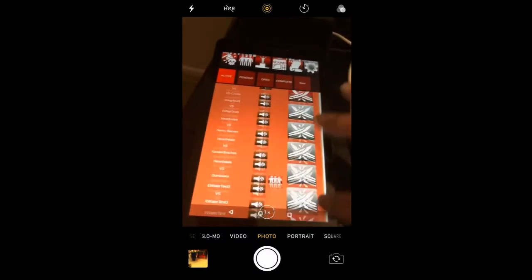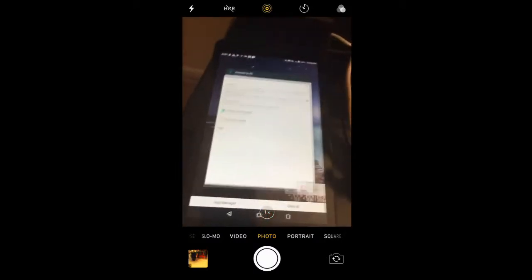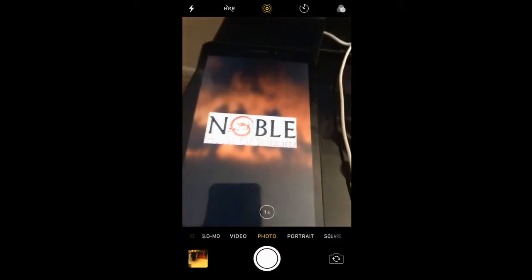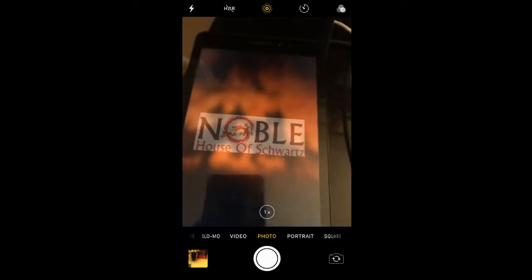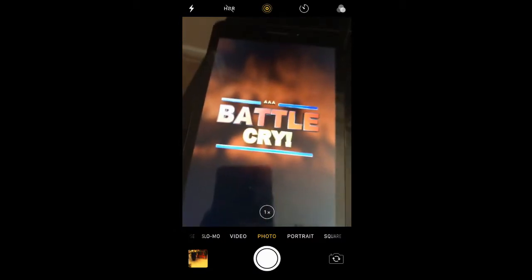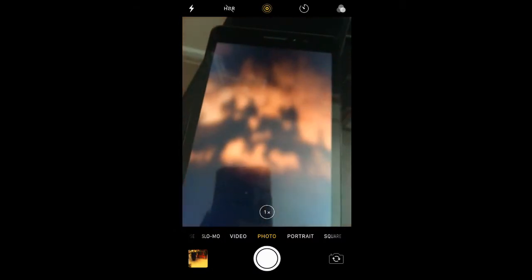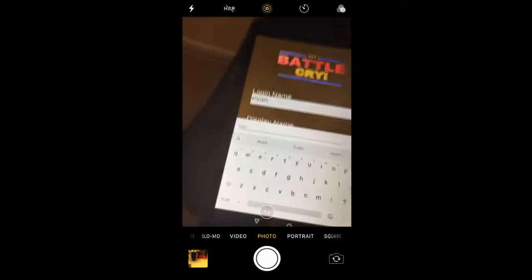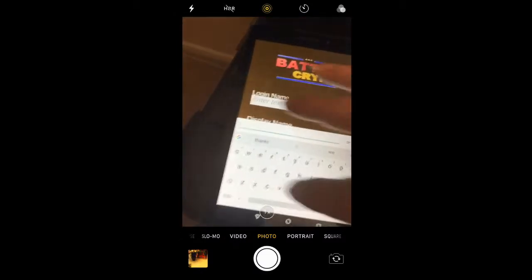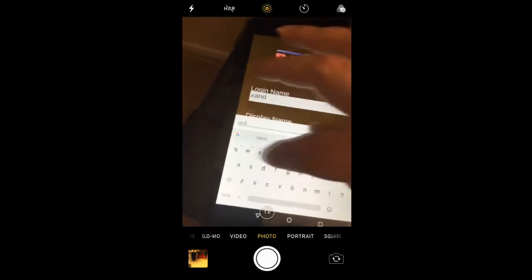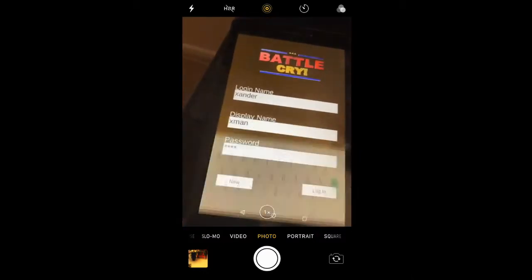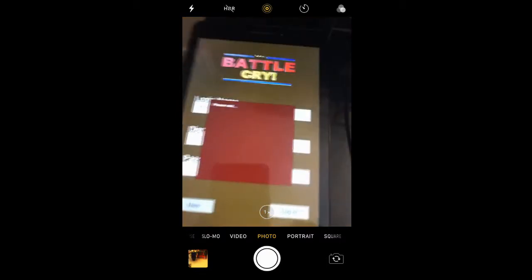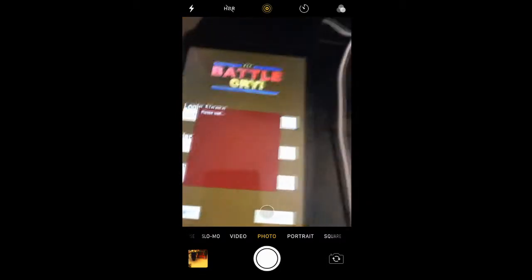Let me log out of here just to log in and show it. You'll notice that the password's preloading. Again, I'm moving a little bit closer to the final vision here of what the login screen is going to look like. And I'm not worried about changing the display name at this point. I'm just going to go into a game. So that's only relevant if I'm creating a game.